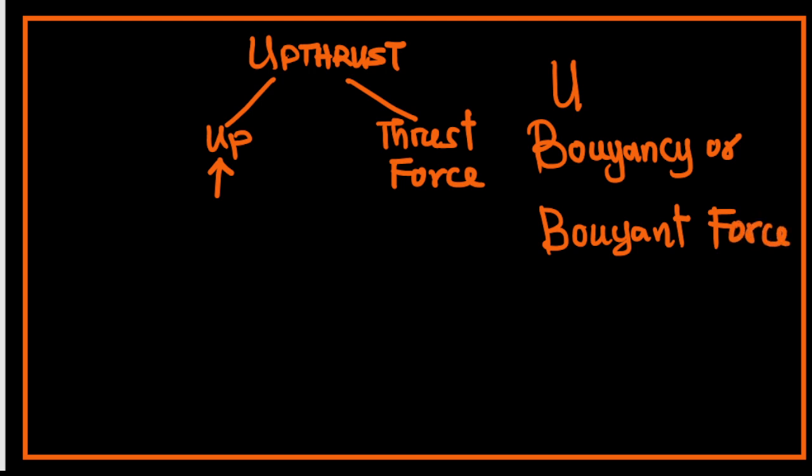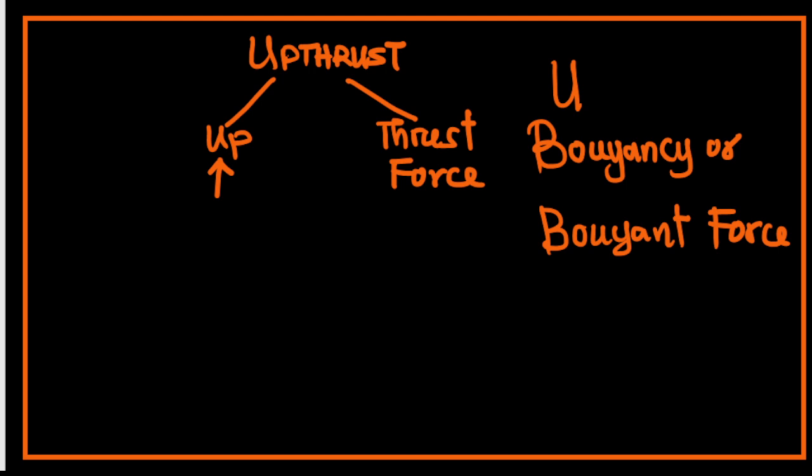Is it B-O-U or B-U-O? Wait, buoyancy. I think it should be B-U-O. Please check it out. So it could be buoyant force, or you call it buoyancy. So when a question says you should explain the buoyant force, indirectly the question wants you to explain upthrust, and you simply say it is the upward force experienced by an object immersed in a fluid.